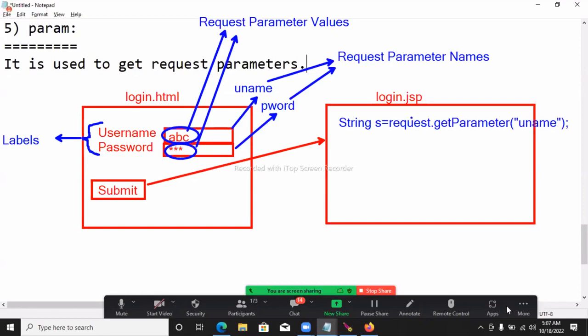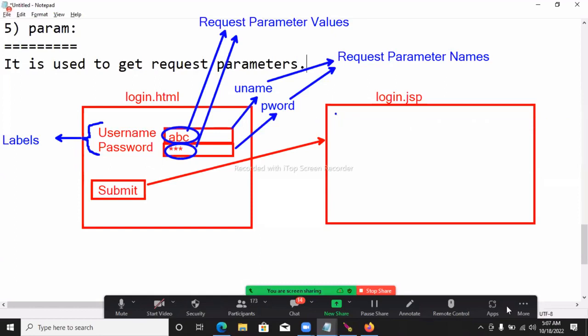In which element will we write this line: scriptlet, declaration or expression? Scriptlet.